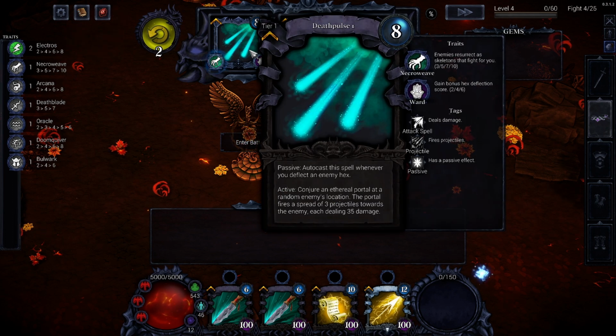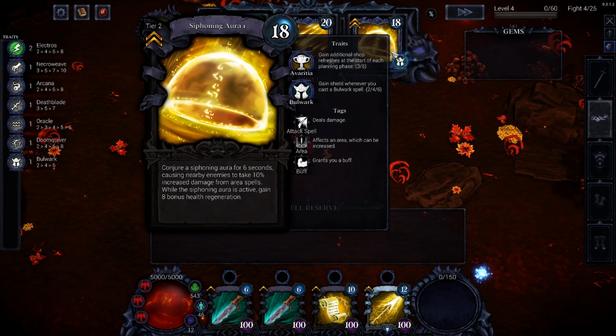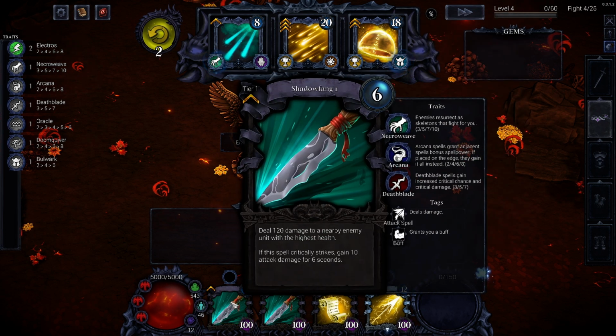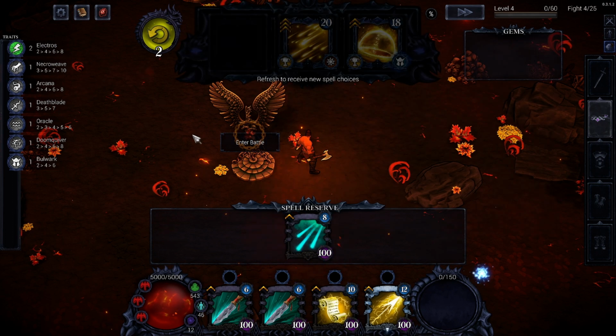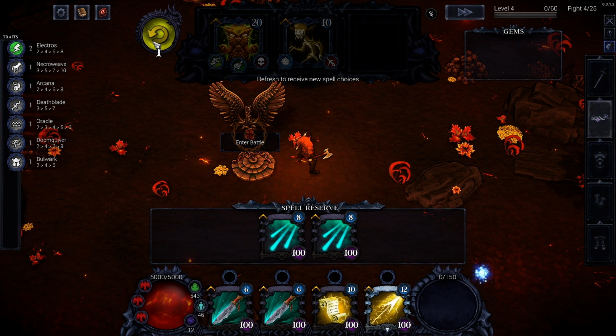Oh, enemy resurrects skeletons, or cast a spell whenever you deflect an enemy hex. Conjure an ethereal portal at a random location. The portal fires a spread of 3 projectiles towards an enemy, dealing 35 damage. I don't think any of these go with what I've got, so I'm going to reroll again. I know that goes with them. Oh, I'll take it just in case. Because I think that is a... That's not a projectile. I thought it was. Alright, we'll take that one. One more refresh.